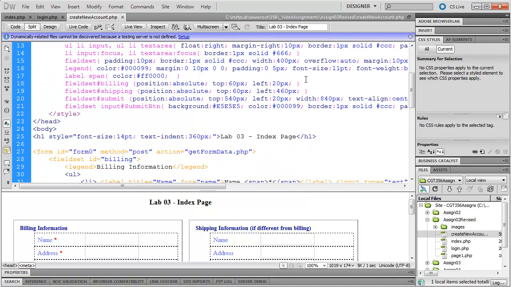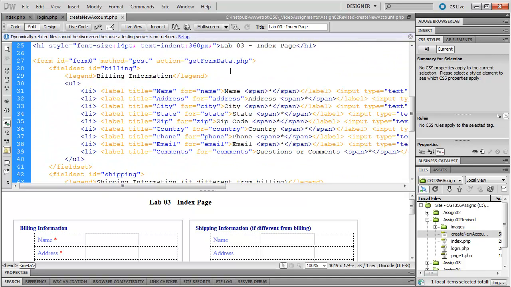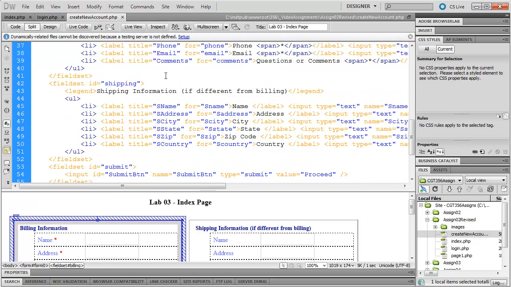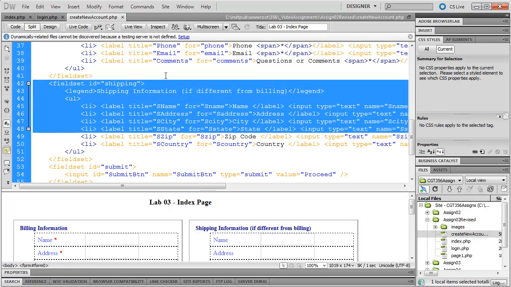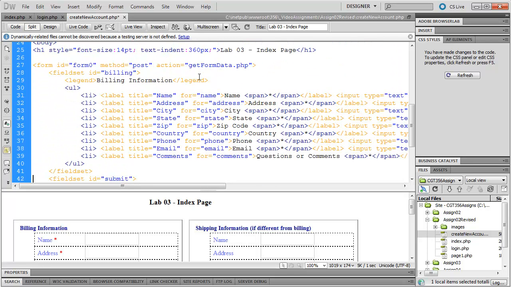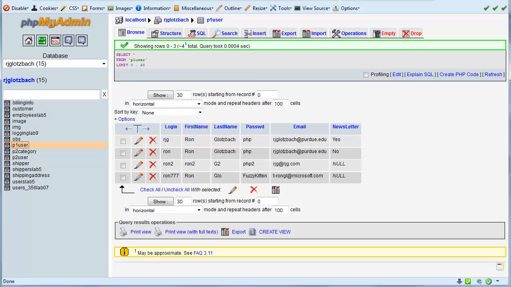Now it's got way too much stuff in it for right now. We know for sure that we do not need this second field set, so I'm going to get rid of that. That's this one on the right hand side. Let's come back into our P1 user table and see that we've got 1, 2, 3, 4, 5, 6 columns.